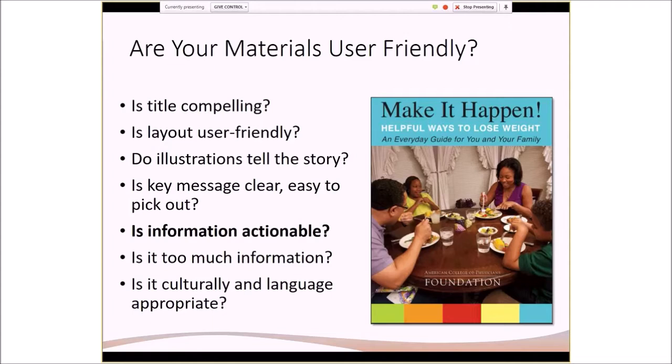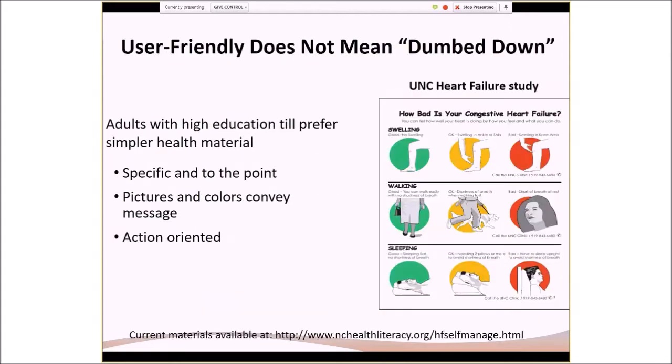Is the layout user-friendly? Do illustrations help tell the story? Well, the cover says this is about eating. They're drinking water, which Pennington promotes. Is the key message clear and easy to pick out? Is the information actionable? Tell you what to do? Is it too much information? Is it culturally and language appropriate?